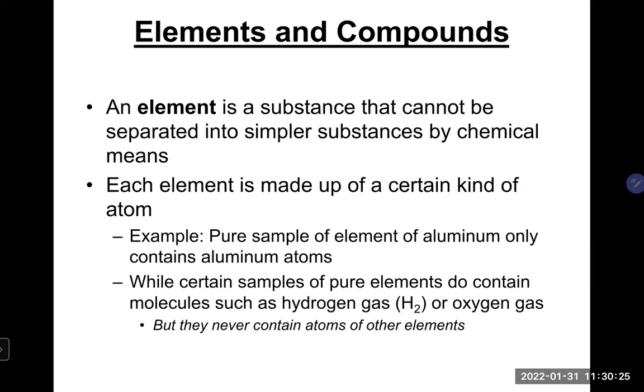An element is a substance that cannot be separated into any smaller parts by any type of chemical means. Elements, if you look up there on the periodic table, those are all elements. You could think of elements as really the basic building blocks of everything in chemistry. It's kind of like the alphabet, if you will. In the alphabet, we've got like 26 letters, I think, still-ish.